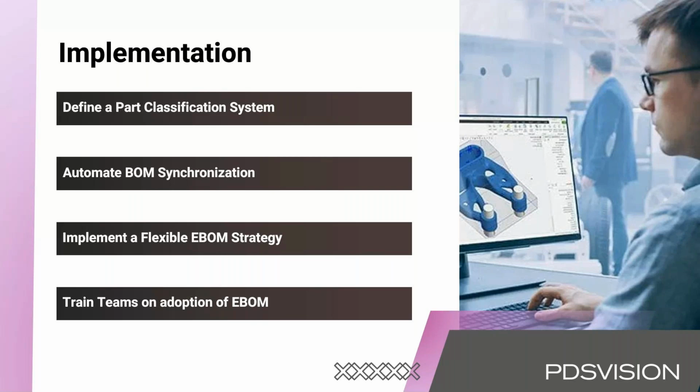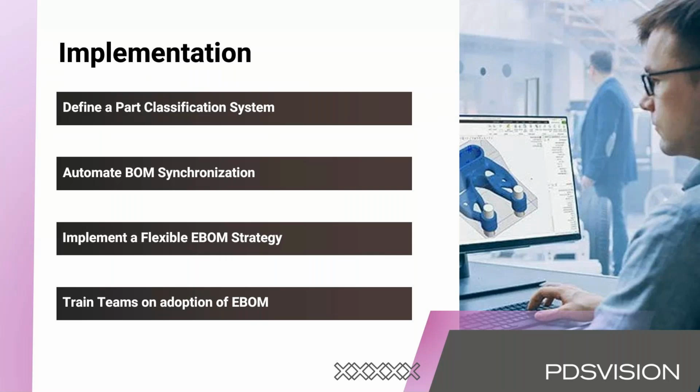First of all, define a part classification system. Now, you can do this either using out-of-the-box Windchill attributes, and I showed you that in the classification tab. We only had the single attribute, which was EBOM. However, we can also utilize, preferably, Windchill part classification or PartsLink to create a grouping that categorizes parts based on attributes such as material type, function, supplier.